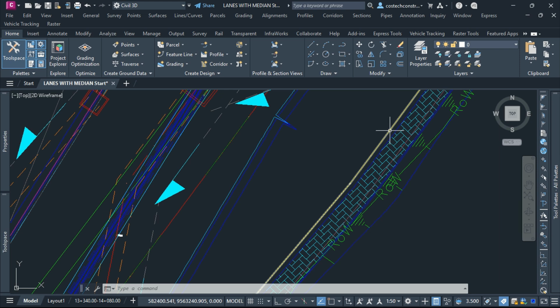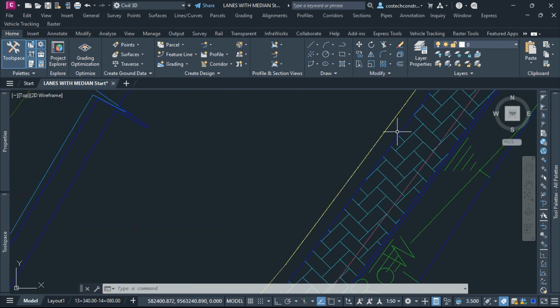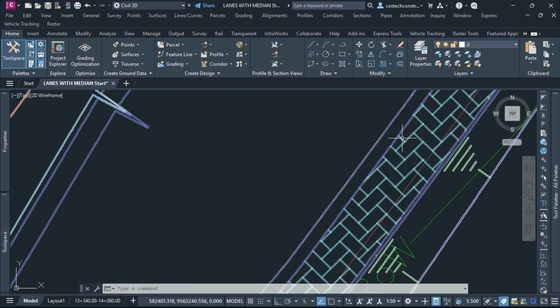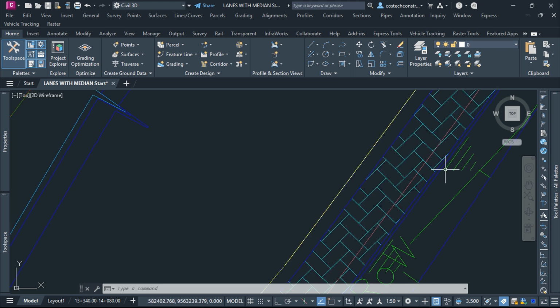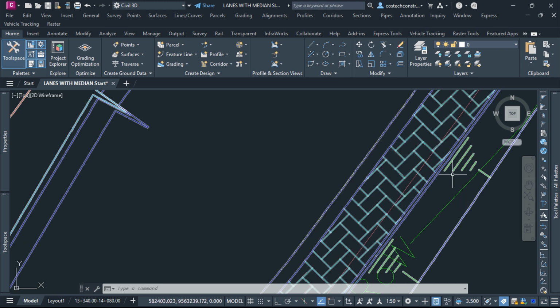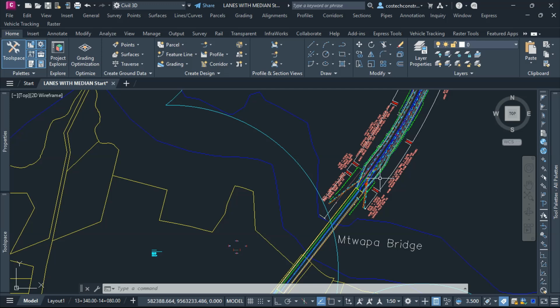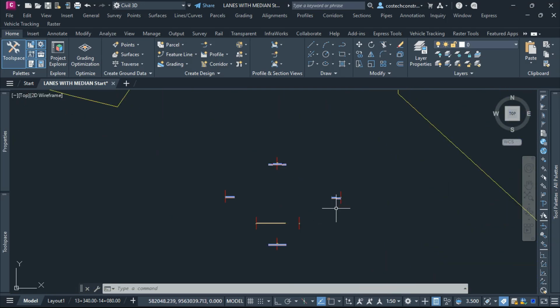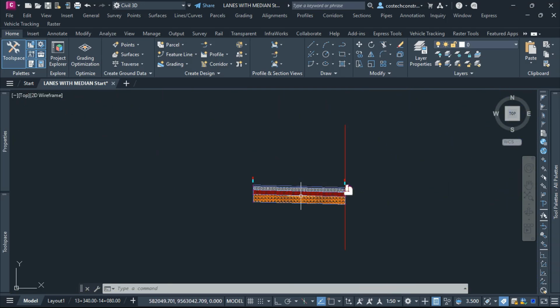From the service lane offset, we have a curb, then footpath, then an edging, then daylight. So we can process it here. We have our service lane, then curb, then footpath.